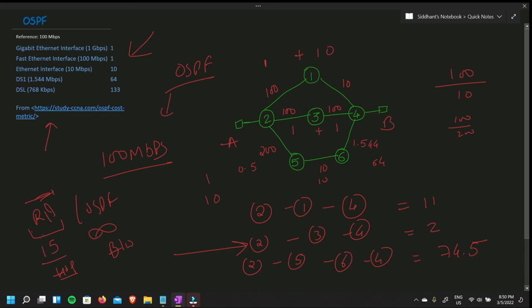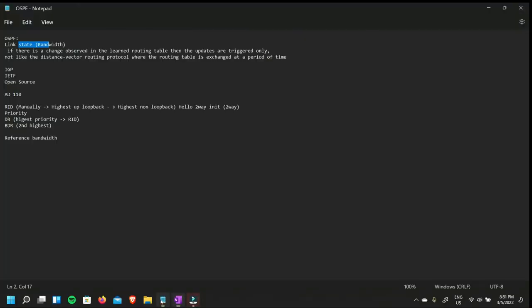RIP is a low resource consuming protocol. OSPF is a more resource consuming protocol, but there are benefits to OSPF. We can use it with unlimited routers. So these are the basic differences between RIP and OSPF, and what OSPF is we discussed in this video.